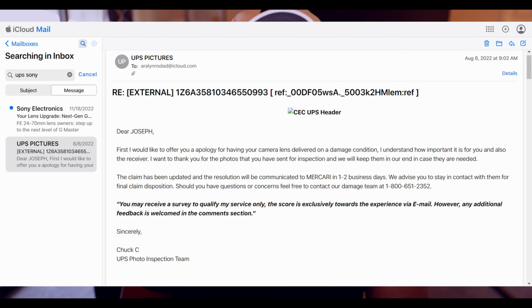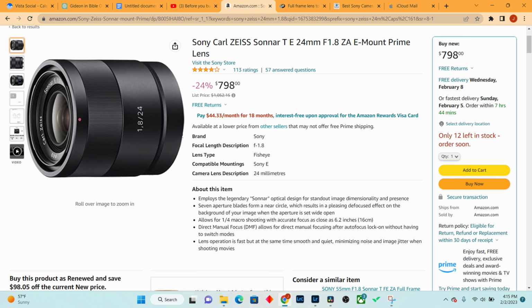They ended up shipping the lens back, requesting a refund, and completely going the wrong way about properly doing a return through Mercari. They shipped the lens back to me. There was a lot of confusion with UPS. I had 2 tracking numbers for one product, and it was hell. UPS gave me a credit for $100, and if you know anything about this lens, it is a very expensive lens. That left me with $100 and a broken lens, while this lens goes brand new on Amazon for about 800 bucks. Long story short, here we are 7 months later.